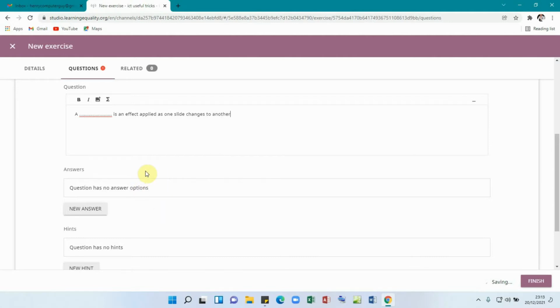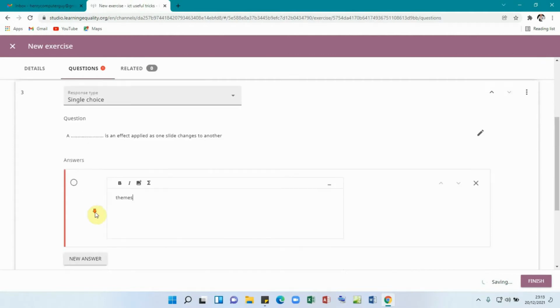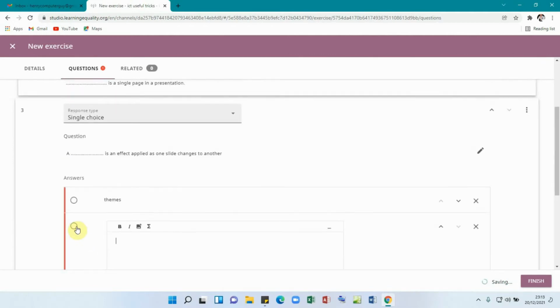Then we can put our answers. For example, if I want to put a new answer, I can say themes. I can come to the new answer and add another answer.